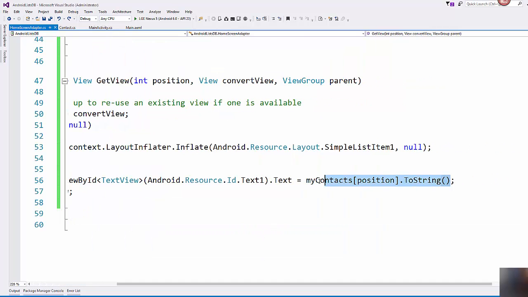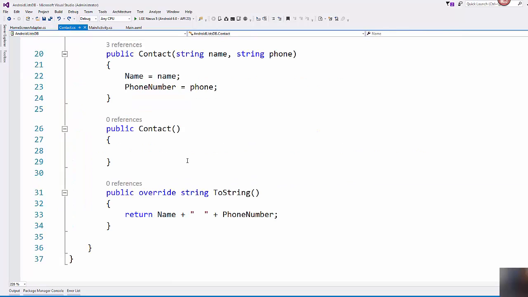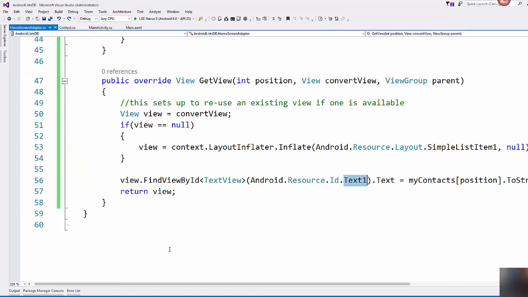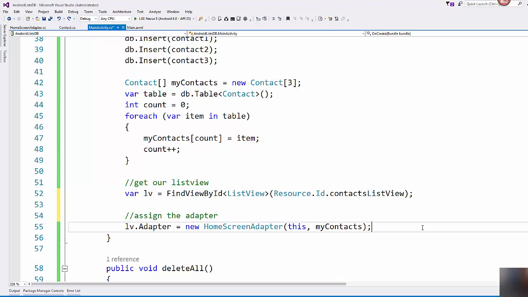Because we are calling the toString method to determine how this item is shown in that text view, you could always manipulate the toString here in the class if you wanted to change how that information was displayed, or you have access to a couple of other resource IDs that are built in, like this text view that we never created, if you wanted to change how that information is displayed, because we've got this kind of customizable adapter.